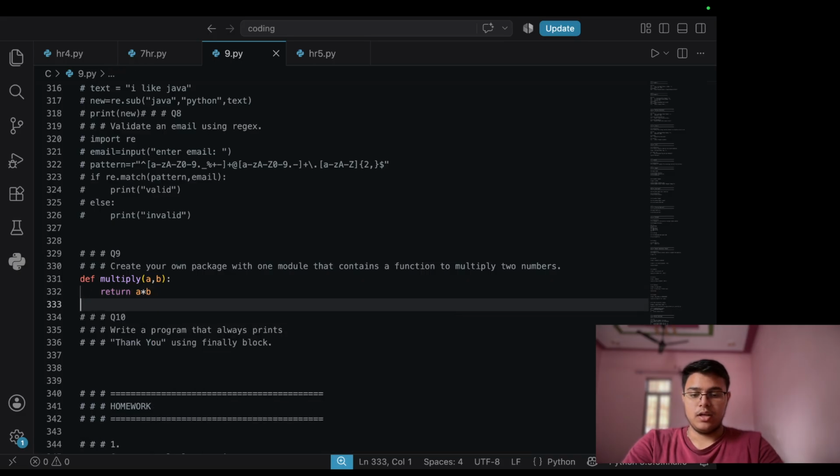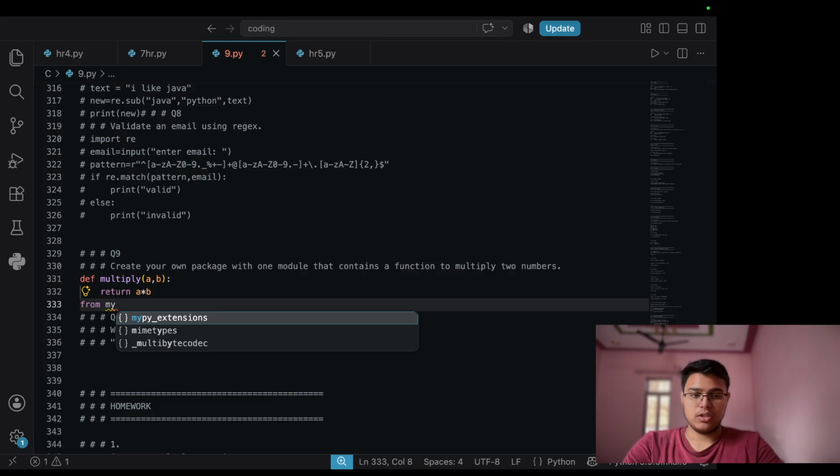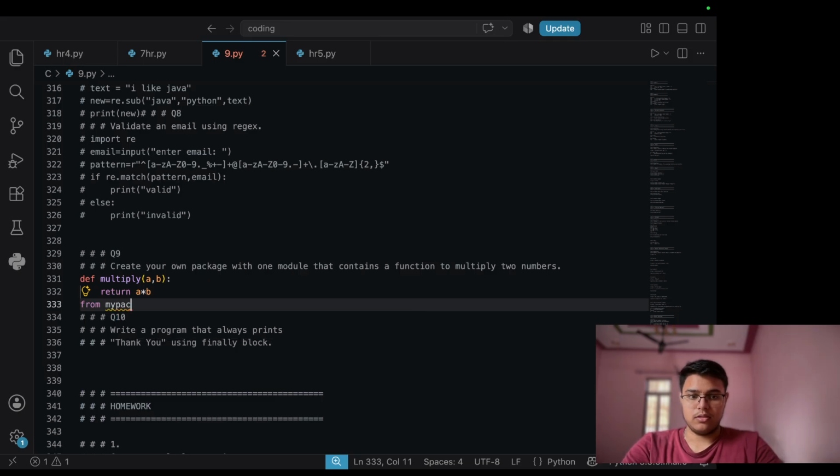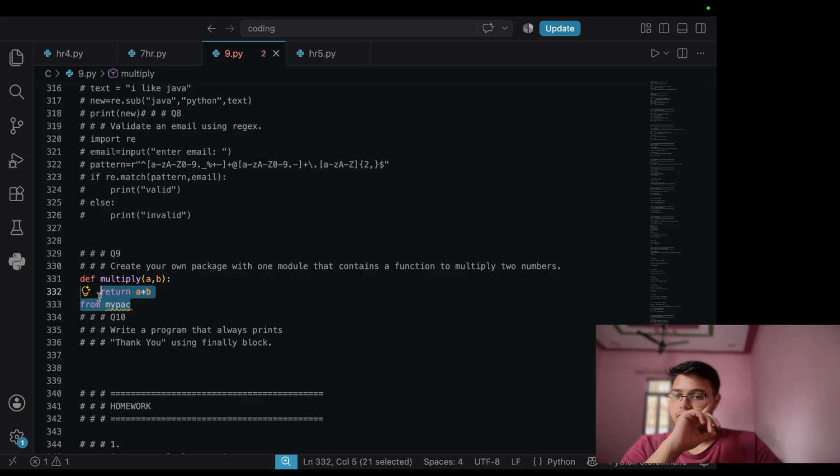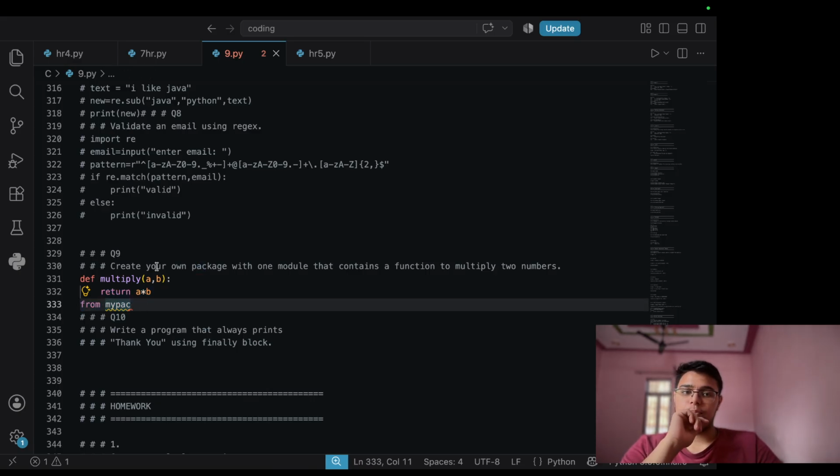Okay, now from my package, but for that we have to create one package file. We have to create one more package file, guys.